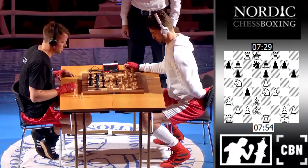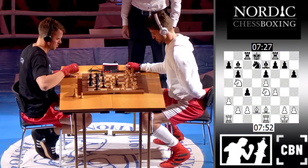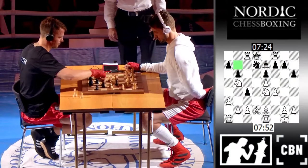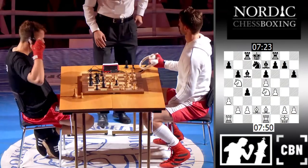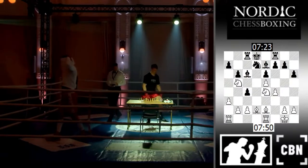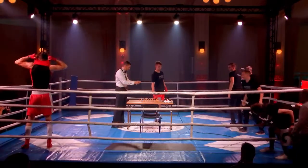Thanks, Matt. Yeah, and especially speaking to more of the beginner level of chess, if you're spectating, one of the basic principles of chess is to control the center of the board. So those four center squares where you see White's knight and pawn, controlling that can help dictate the pace of the chess match. Now, the first chess round is over.